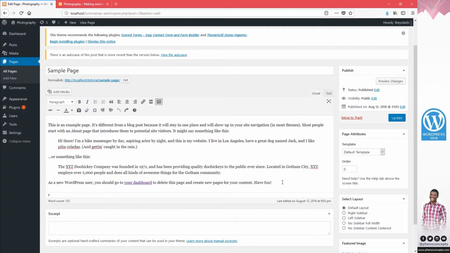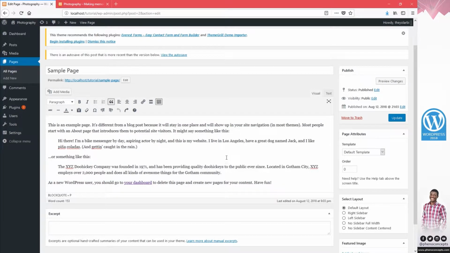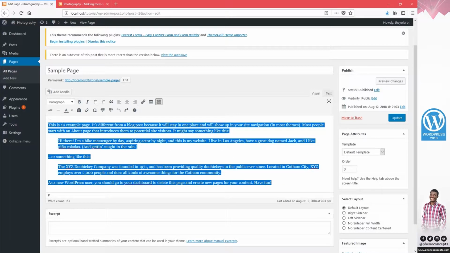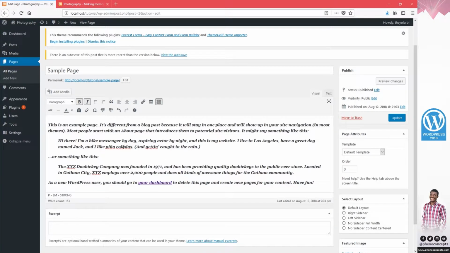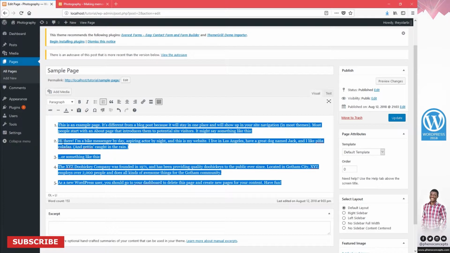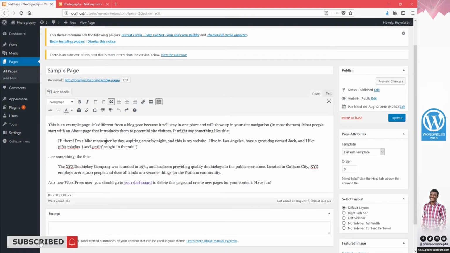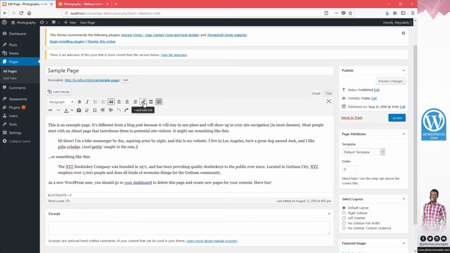If you are familiar with Microsoft Office, then you probably have a fair idea of how these work. But just for the sake of those who don't, I'll just talk about a few. So bold will bolden it up. This will make them italics. For the bulleted list, just as you guessed it, for the numbered list, the same thing, it's going to number them up. Now for this, we have the left align, we have the center, the right align. This is for inserting links. So when we get to hyperlinks, I'll talk about using this.